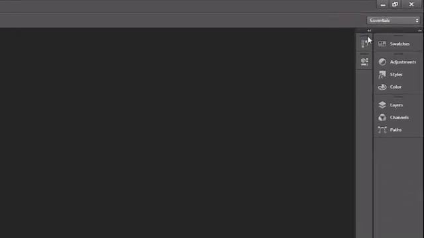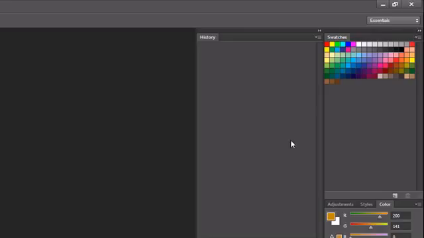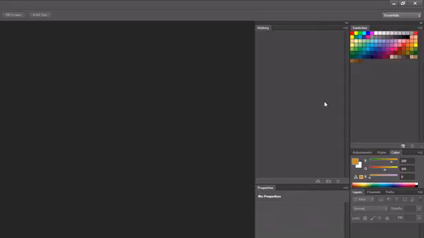Now, again, there's actually two sets right here in case you didn't notice. So let's go ahead and expand both of these sets, one right there and one right there. So again, through those things, you pretty much know now how to do everything as far as customizing your panels, getting your layout exactly how you want it to.